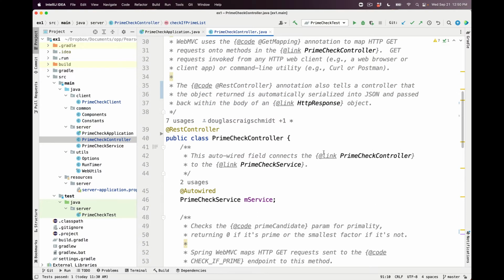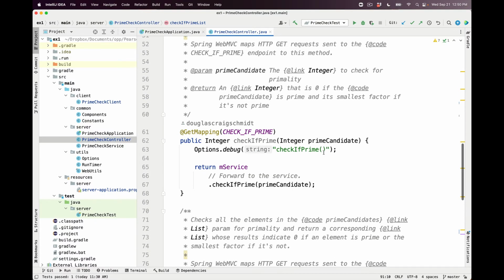So it basically maps the requests. What happens when a request gets mapped is that the underlying Spring WebMVC infrastructure will convert the incoming request, which is in string form, into an integer, and then that integer will just be forwarded to the checkIfPrime method on the PrimeCheckService. And we'll look at that in just a moment.